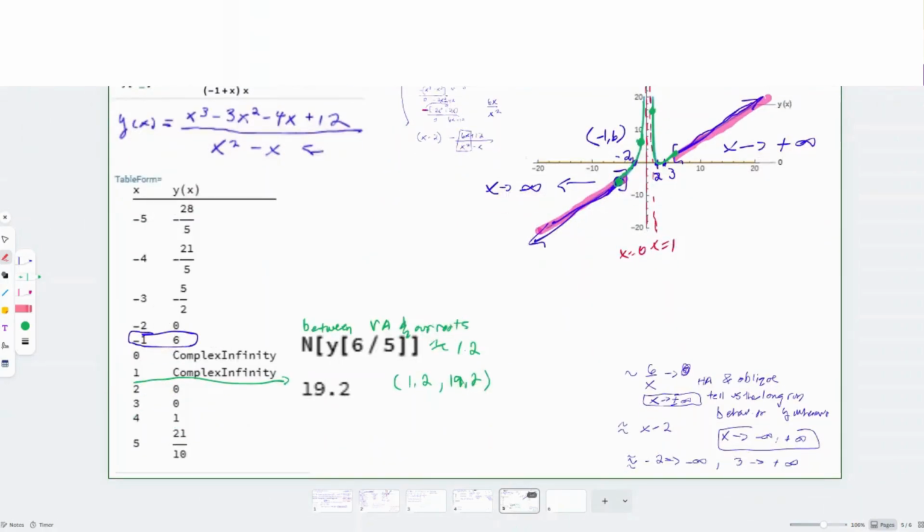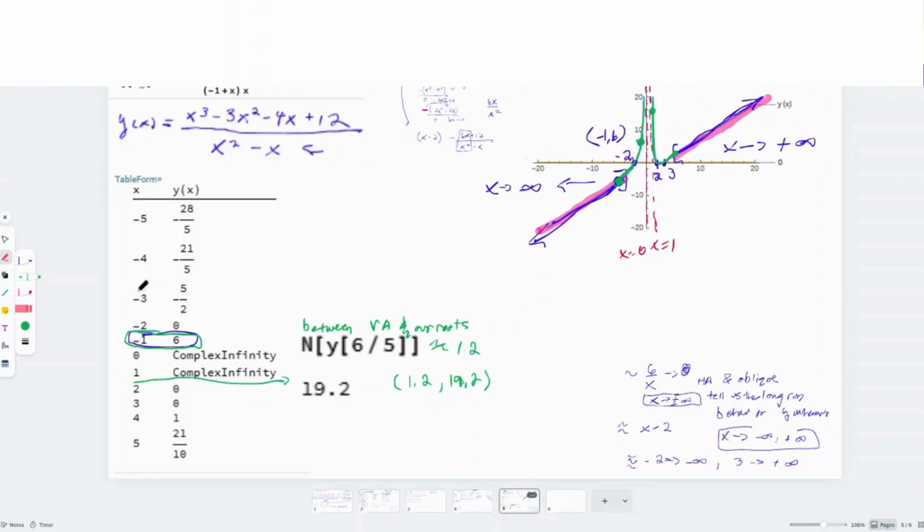In this case, we really only needed -1 and 6, right? We could have used -3 and got -2.5, right? That would have been okay as well. So I'll circle that in. And then we also had this one between them. And we also have our long run behavior and we have our roots. These are all very useful points to put in here, along with our VAs, right?